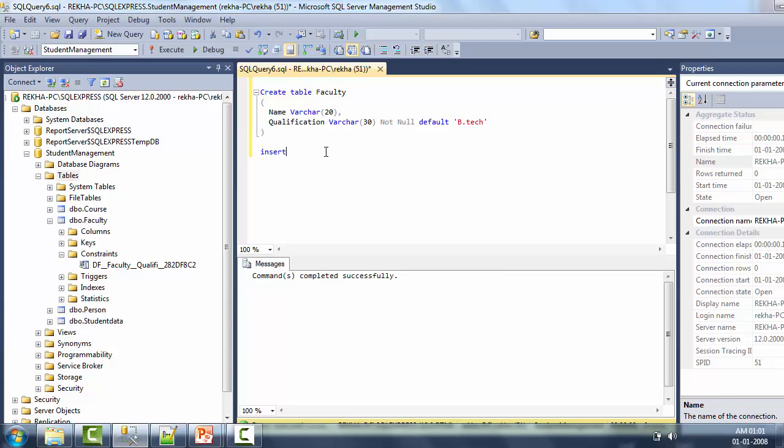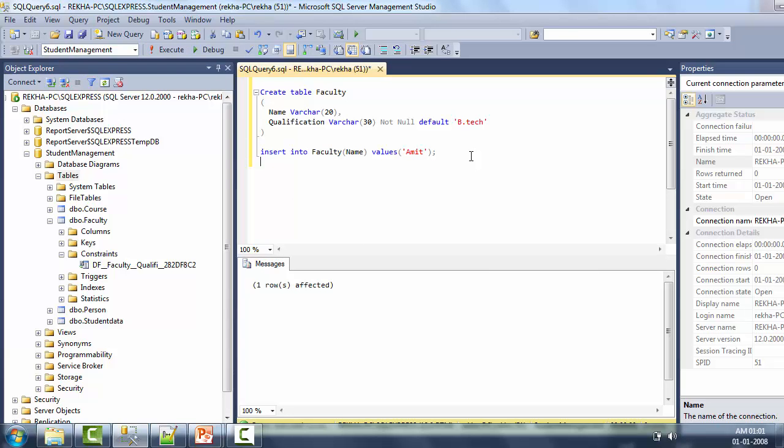Now let's insert into faculty, and then if you want to set value in specific column, so in that case we have to write the name of column, values, and then here I passed Amit. Alright, now select this and execute this.